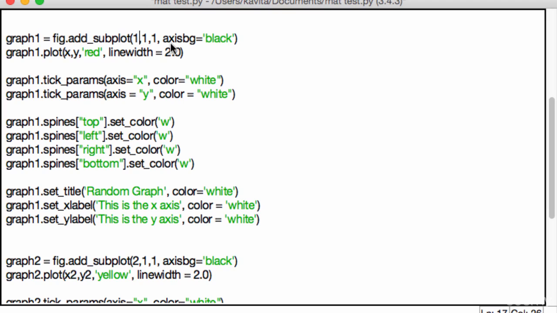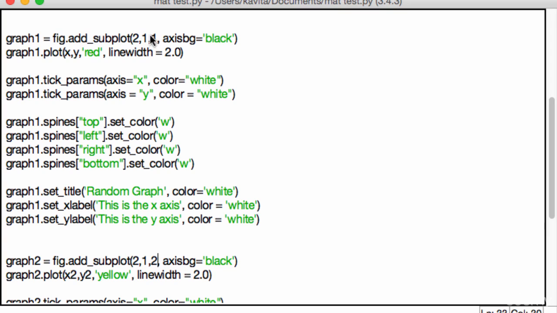And what 2 by 1 does is it creates 2 graphs, one above the other, or one underneath the other, okay? So it's going to be one graph up top, one graph at the bottom, and then remember what the third parameter was. The third parameter says which graph are we talking about? Is this the first graph, the second graph, the third graph? Since the top one is already our first graph, we need to change this parameter to be our second graph. So it's 2, 1, 2, whereas the top one is 2, 1, 1.